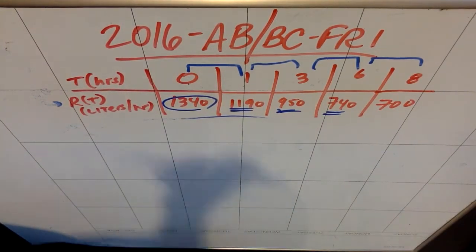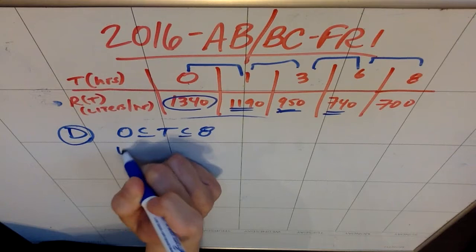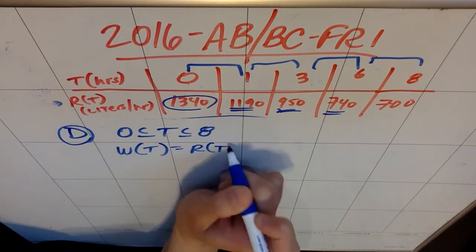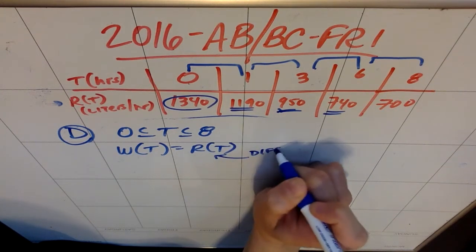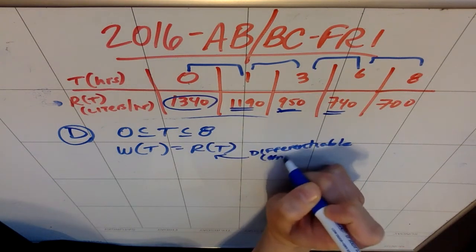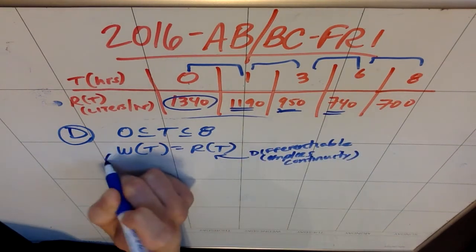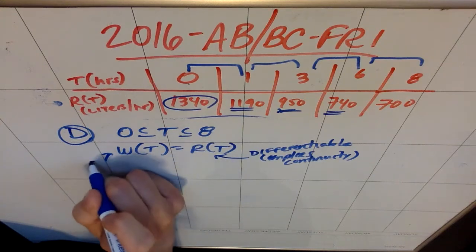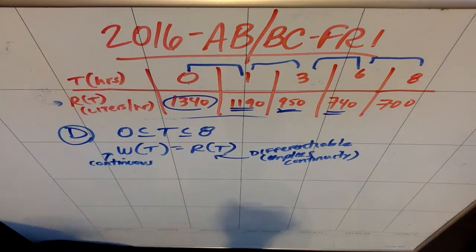So they're saying, is there a time in the window from 0 to 8 for time, right, that W of t equals R of t? So we know that R of t is differentiable, right? So they said differentiable, which implies continuity, right? You can't be differentiable unless you're continuous, okay? We also know that W of t is an e to the x function, so this is a continuous function, and you can see that it's continuous and it's just fine, right? So both functions are continuous.